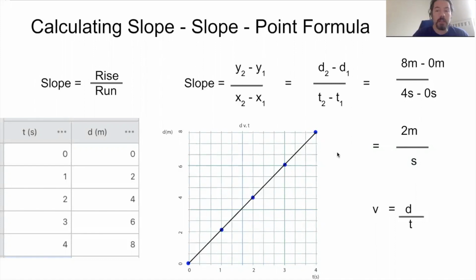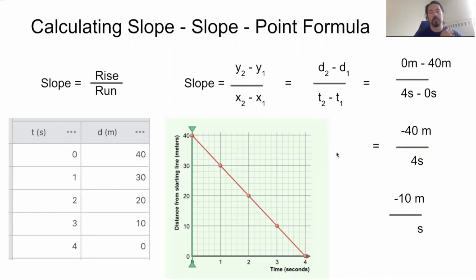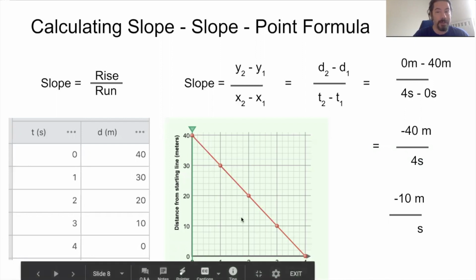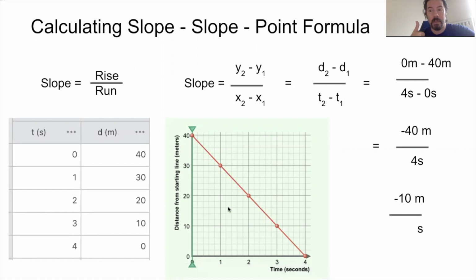So now let's look at one with a negative slope. So same thing, rise over run. So it's not a rise, it's a drop this time, right? So it's going to be negative. So a drop of 40 and a run of 4. So negative 40 divided by 4, we should get negative 10. So right now you could do the rise over run. You can kind of check your answer, and that's great. It's awesome, okay? But let's take a look at this with the slope point formula.